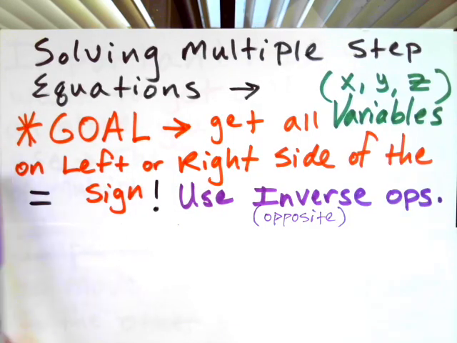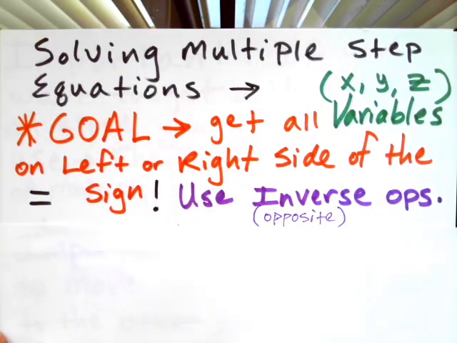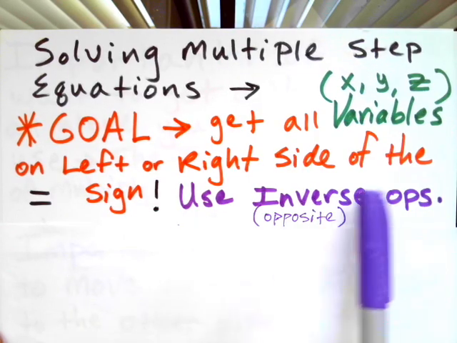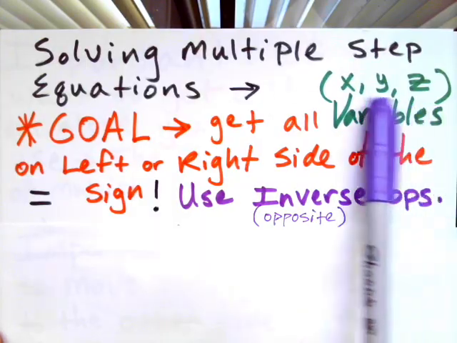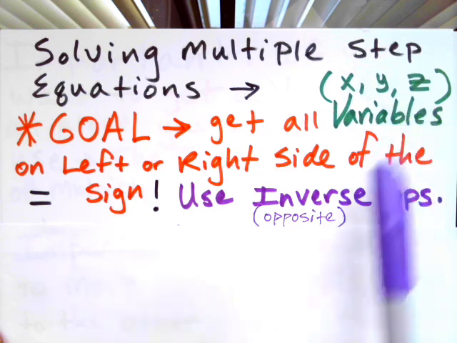I would like to go over a series of videos concerning solving multiple step equations. What I like to do is go over a couple of very key concepts that you really need to know in order to perform and solve for the variables, right? Remember, variables are symbols that represent a real number.